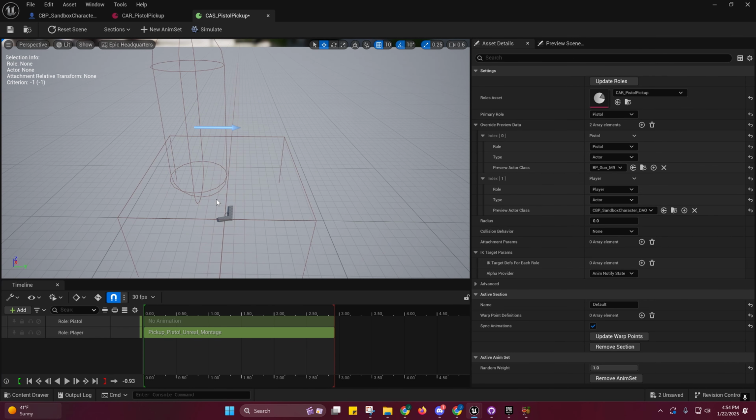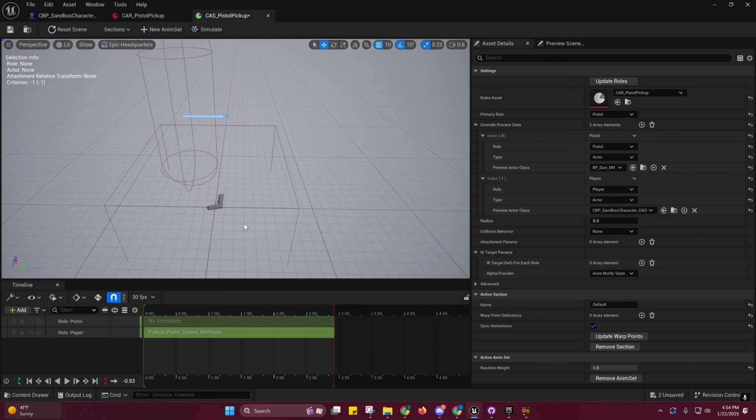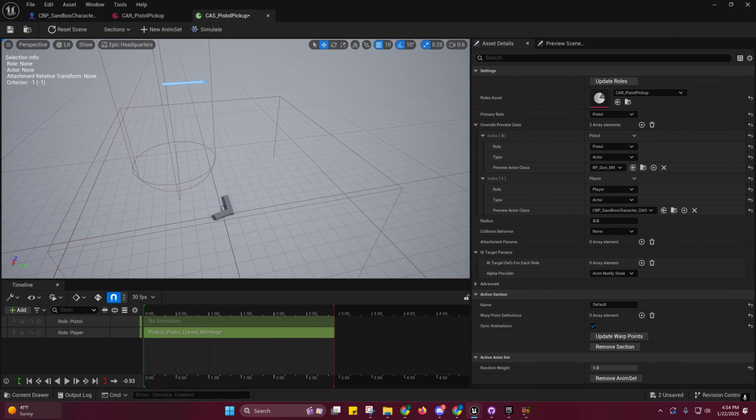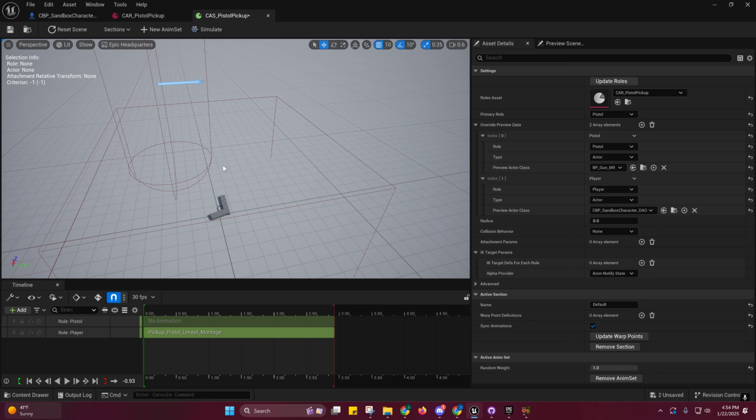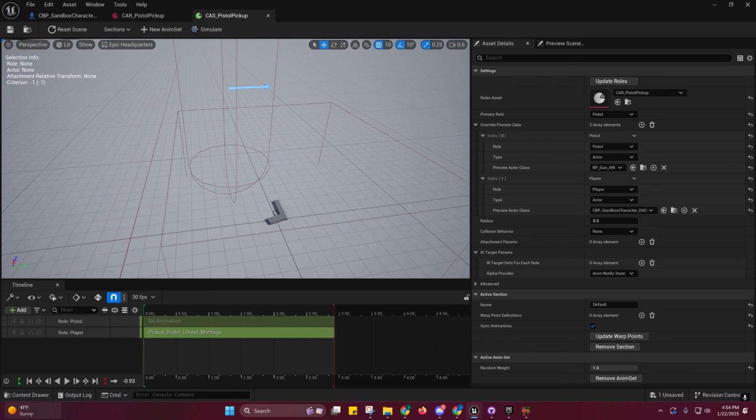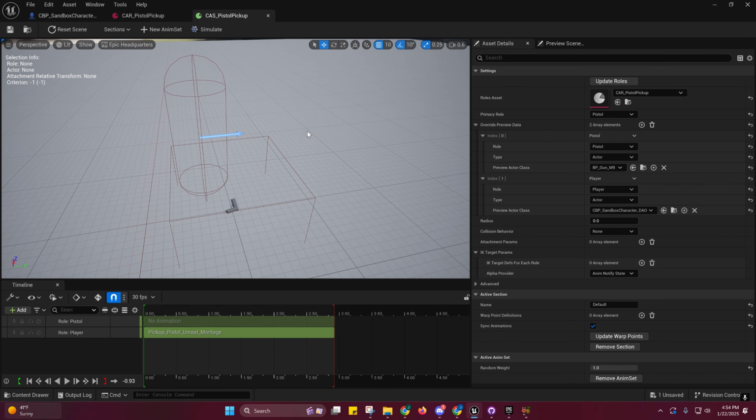As far as rotated this way or that way, or offset this way or that way, you don't have to worry about that because the contextual animation scene will always make sure that he's in the right spot. The reason why I did this one first is because I thought it would be a good way to help you understand how contextual animation scenes work before we start setting up more complex ones. That's the reason why I chose this one.